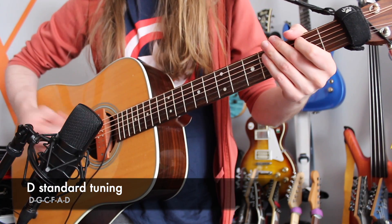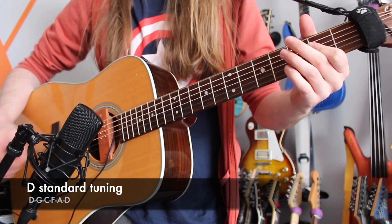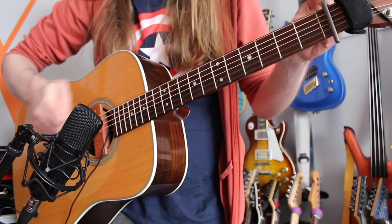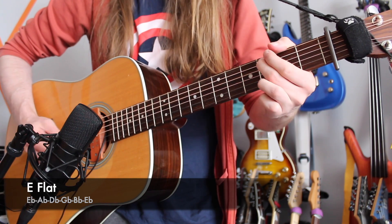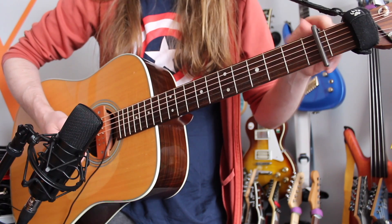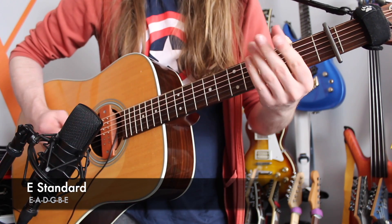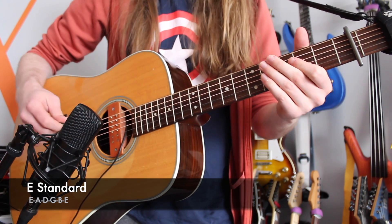Firstly, a lot of my guitars are tuned one full step down — that's D standard. But if I'm trying to learn riffs in other tunings, it's very easy to go from D standard straight to Eb by just putting the capo on the first fret, or move the capo one more fret and get E standard. That's kinda handy, but then again I could just change tunings or use a different guitar.